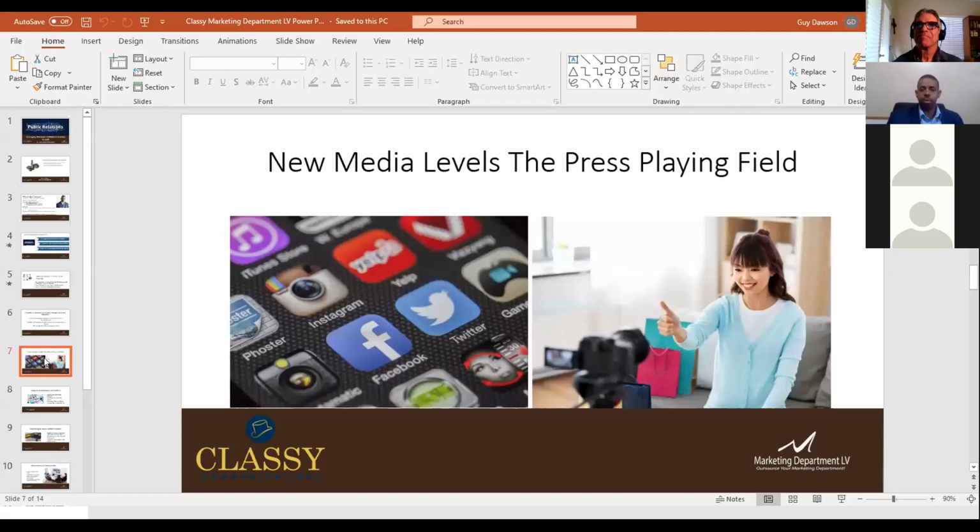New media levels the press playing field. I was one of the people back in 2008 and 2009, when Facebook started to be prominent, that was not a huge believer in the viability of it. And I very quickly changed my mind when I saw how many people started getting involved in being on Twitter and Facebook. And so I've had an even larger shift through the years with what I call the new media, which is digital media, and the way that it has really leveled the playing field of press. It has literally allowed everyone to create their own media company.